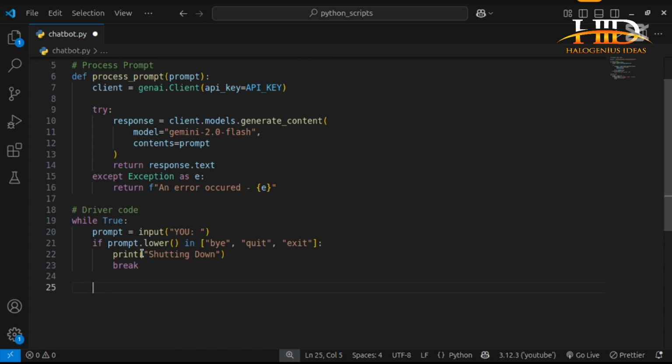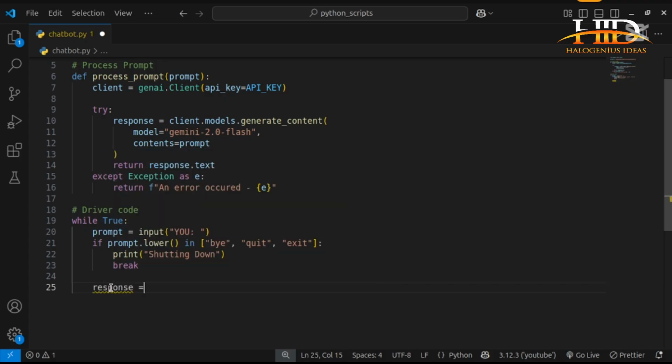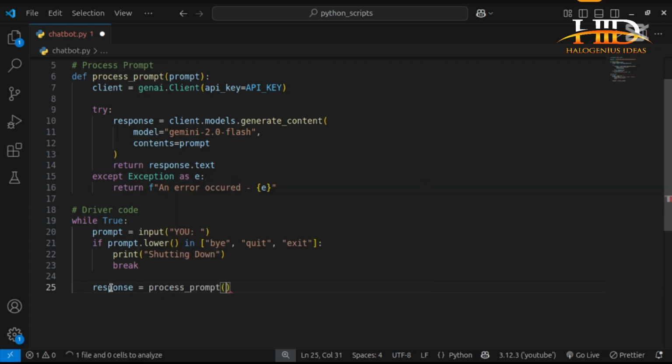But if the prompt.lower() is not any of these values, we go ahead to respond to whatever the user types. So basically we feed the prompt into this particular function that we have upstairs. So response equal to process_prompt, then you feed in prompt.